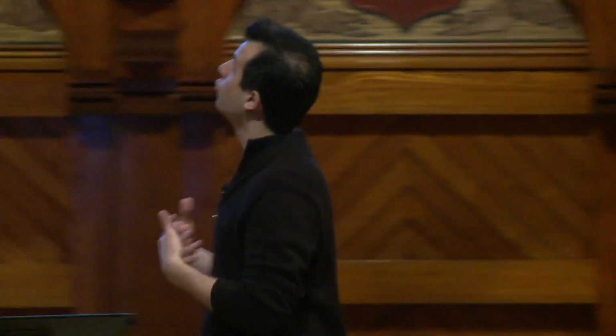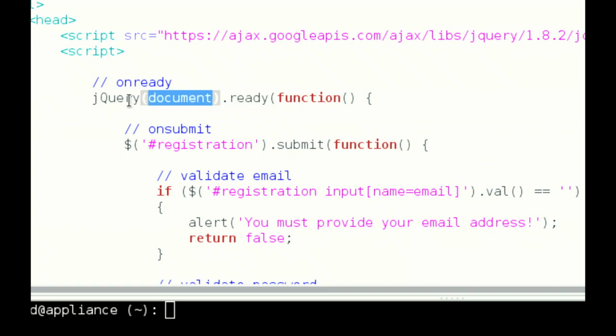So in raw JavaScript, there is no ready function. But if you pass document to the jQuery function first, it returns to you a special version of the document object that has more fancy features. And that's why people like it. It just makes things easier to do, as we're about to see.